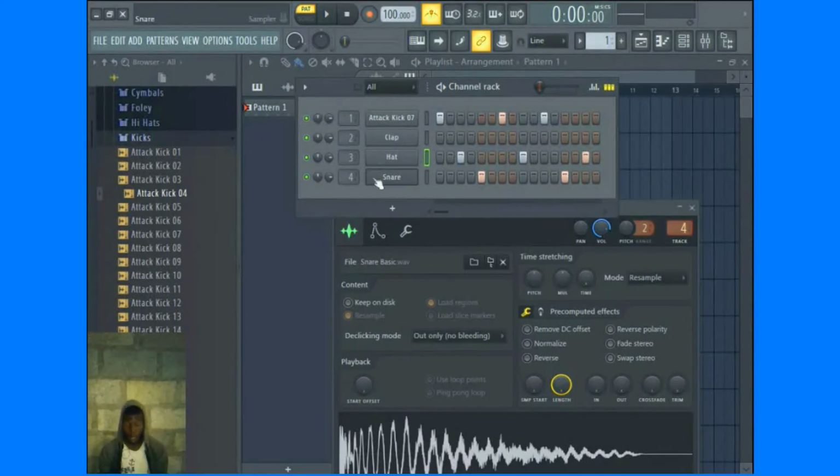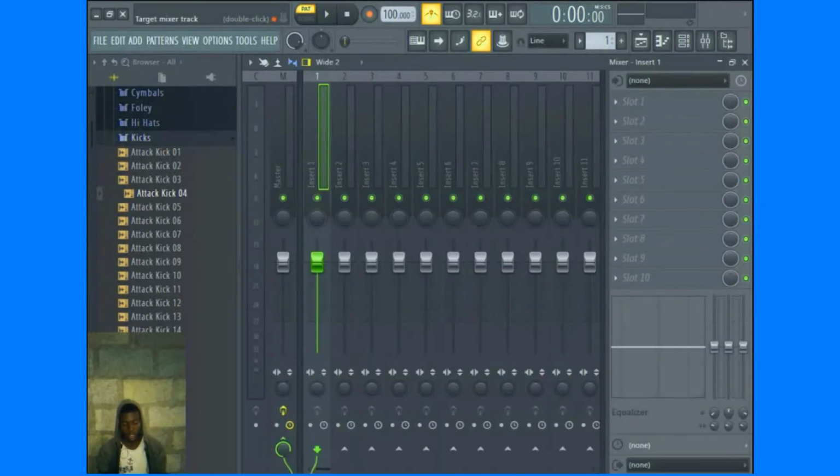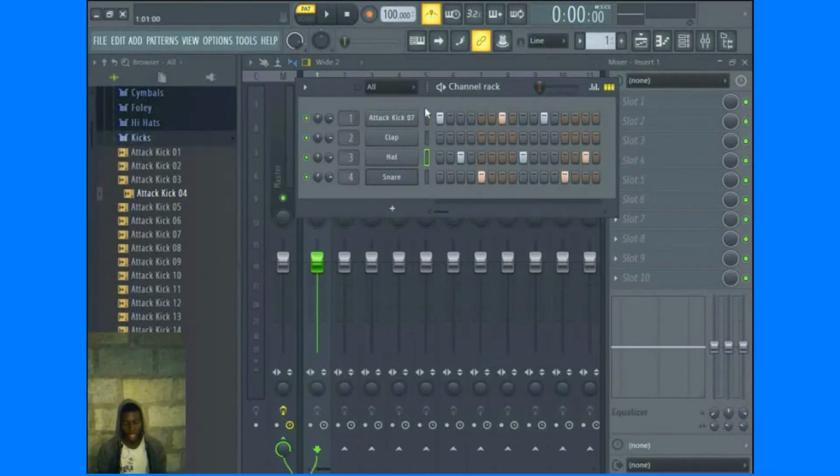So next we have these boxes here. We'll not touch up on that because these are mixer inserts. This is insert 1. Double click and it shows you right there. Mixer insert 1. So I'll leave these boxes out. We have a volume knob right here.